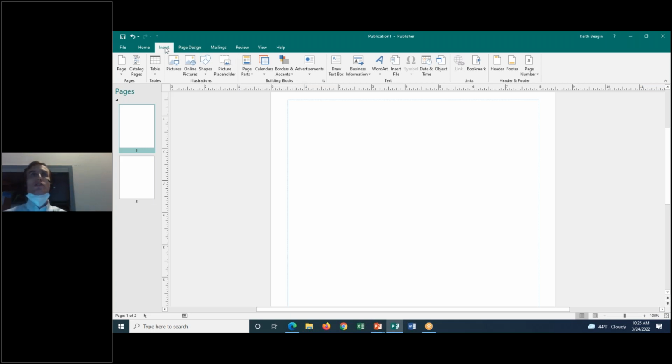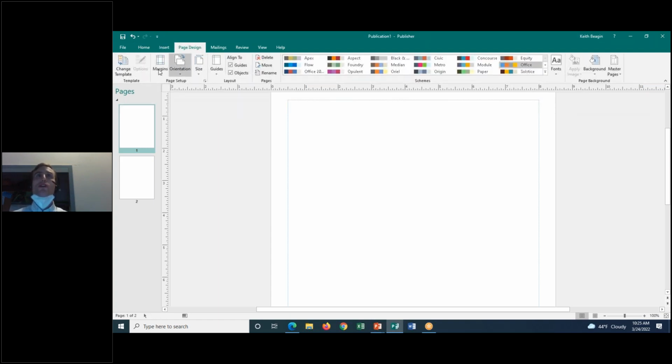So again, Insert tab, where you go to insert objects and pages, by the way. The Page Design tab, where you can go to quickly change the layout of your publication, whether it's something simple like the orientation or something more nuanced like the actual layout type, if you're creating a foldable card or something like that.